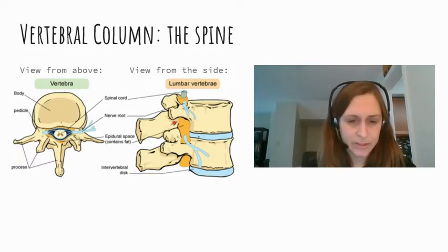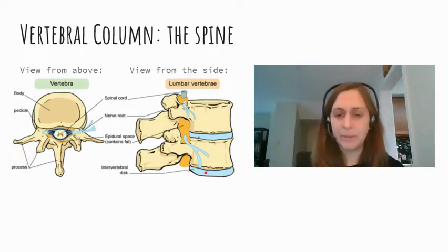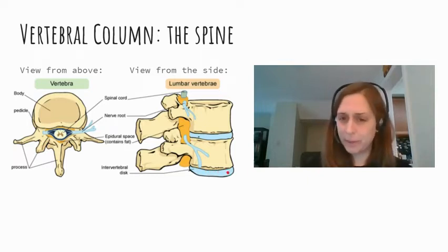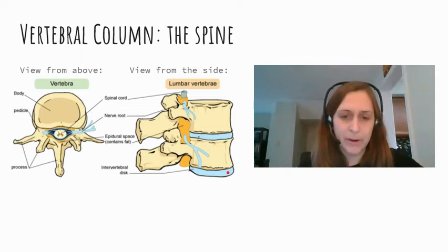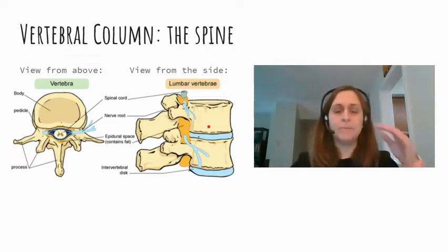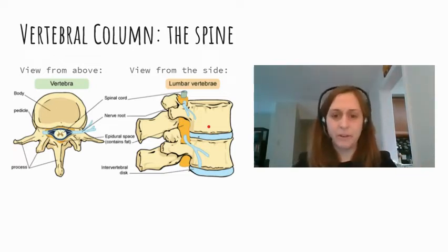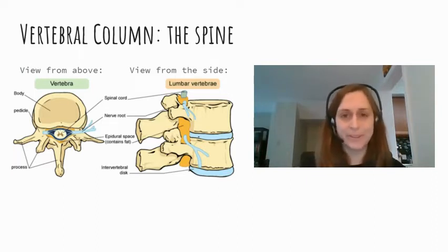Okay, there are also these discs. If you've ever heard people complain about back pain being related to discs being out of place, these are those discs, and what they do is they hold each bony part separate and provide a cushion in between them. So when you're moving, particularly movement up and down, they don't crash against each other and feel painful. So that's really important for the spine working the way it's supposed to in vertebrates.